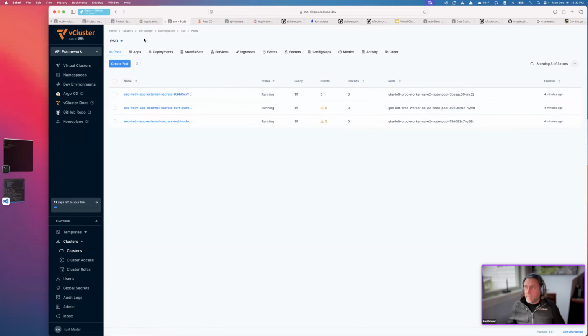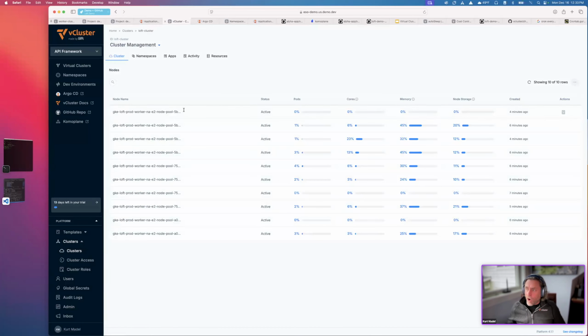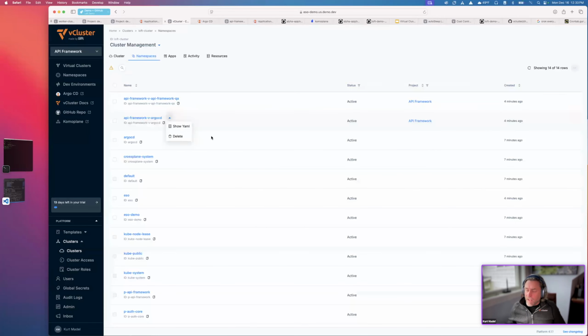It's got Argo CD. So it's really powerful to automatically install stuff and have that be part of a template, so that your developers, or whatever your use case is, whatever tools, whatever things you need to be in place when that vCluster is created, is very easy to do with virtual cluster templates.